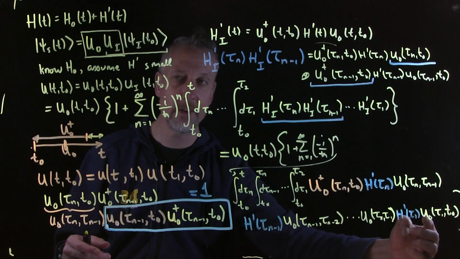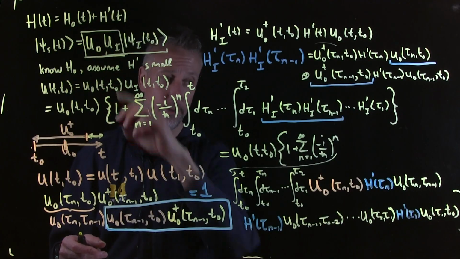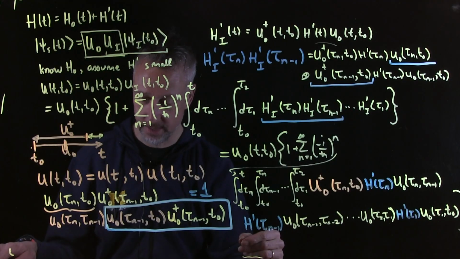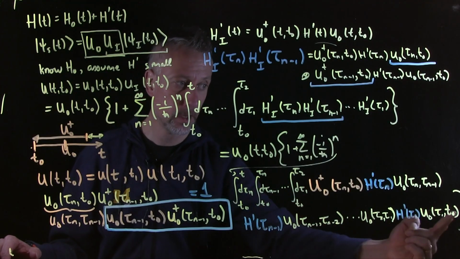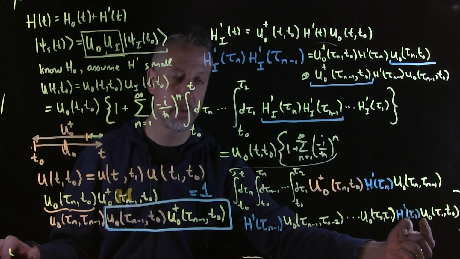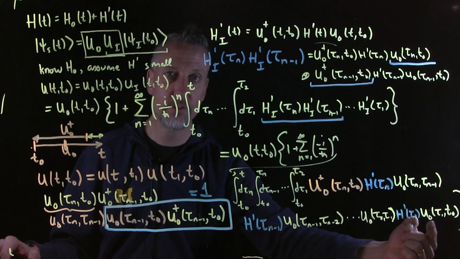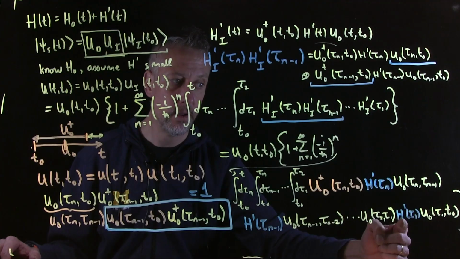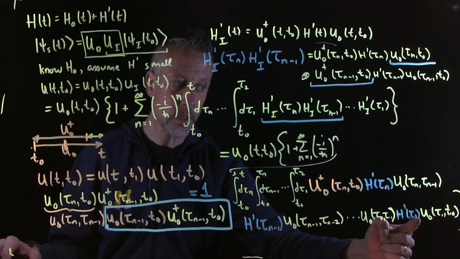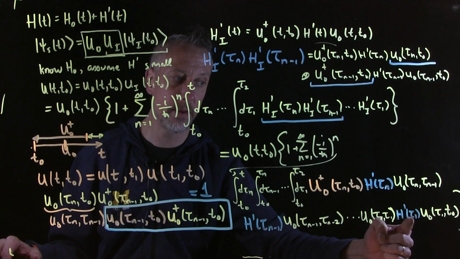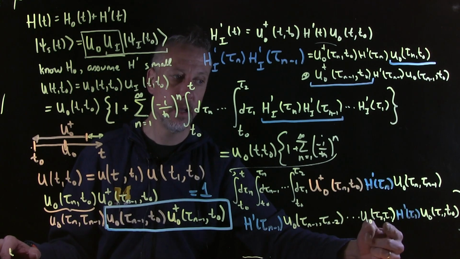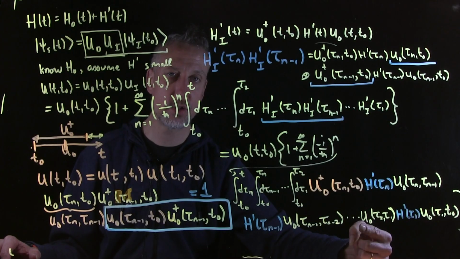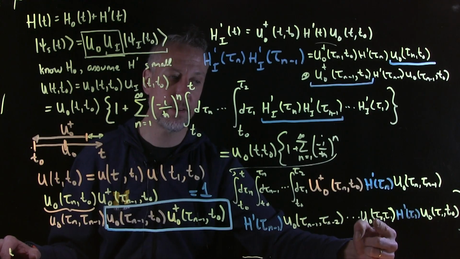It evolves by itself, meaning in the absence of whatever H primed is, which, let's think about it as the light or the pulse or the hammer or whatever you do. So it evolves all by itself, what we might call, in the jargon, field free, and then bang, we do something to it at the point in time tau 1. Then we let it evolve again, as it would, without the extra perturbation or interaction, for another period of time, tau 1 to tau 2.